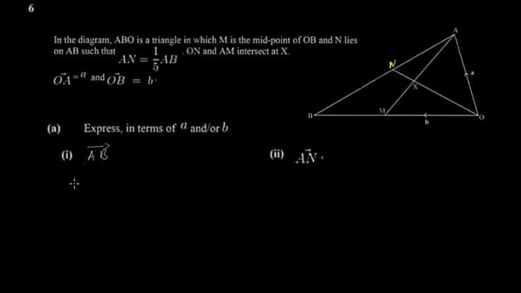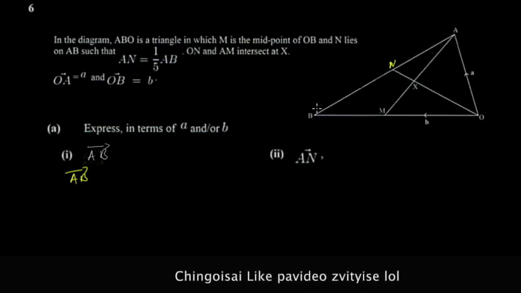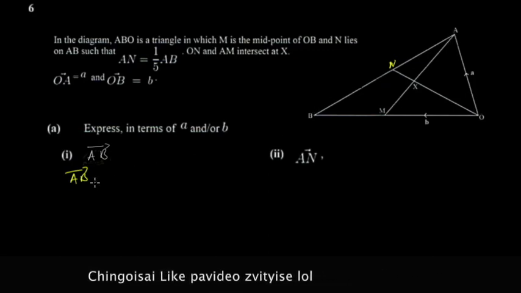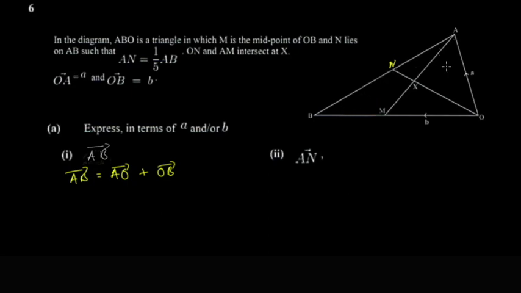So AB, how do you find AB? The first thing that you do is identify what path to use. Most of the time you have to use the paths that are already populated for you. So here you have A, here you have B for OB. So obviously the path that you're going to take from A to B must be A to O first. Okay, so you're going to get from A to O first, and then from O you're going to get to B. Okay, so just identify the path that you'll be taking. You could have said maybe A to X, X to N, N to B. It's still fine, you'd get the same answer.